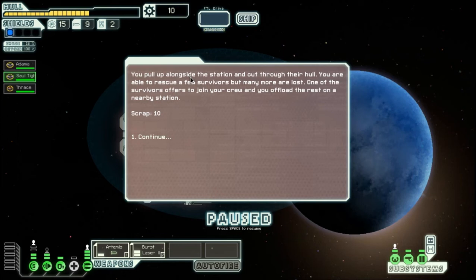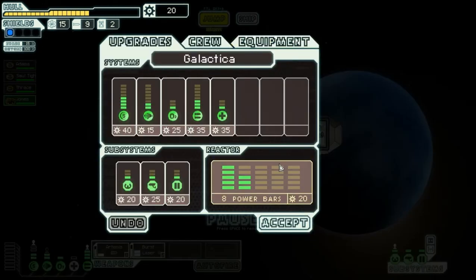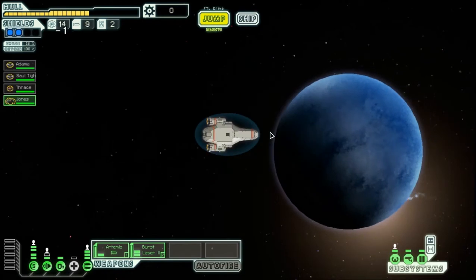You pull up alongside the station and cut through the hull. You're able to rescue a few survivors, but many more lost. One of the survivors offered to join your crew. Excellent. I got Jones. He's a rock man. It's always good to get an extra crew member early on. Let's make the engine power upgrade so we can power the shields more efficiently. And now we have level 2 shields. Excellent. Let's continue exploring.